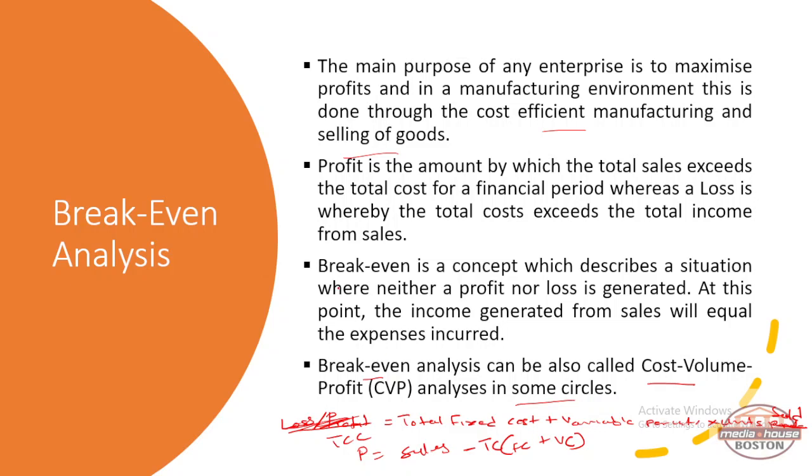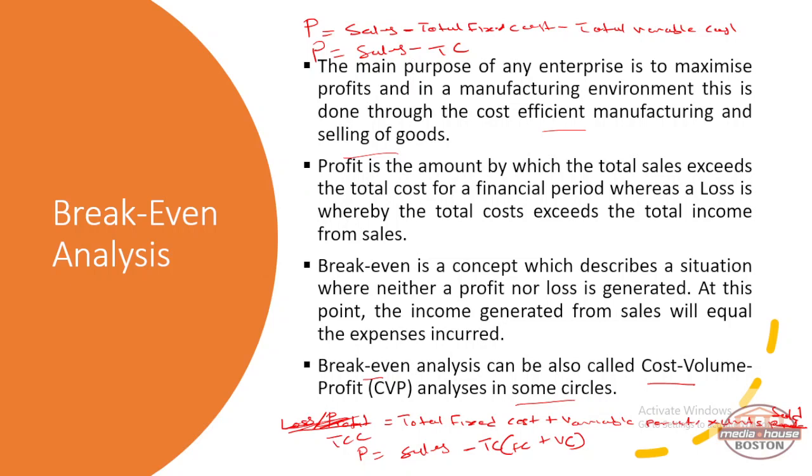So with this formula written clearly, I'm going to write it here to say that profit is therefore equal to sales or revenue minus total fixed cost minus total variable cost, which we then summarize as profit equals sales minus total cost. So this is how we come up with the CVP formula. This is what we call the CVP formula.